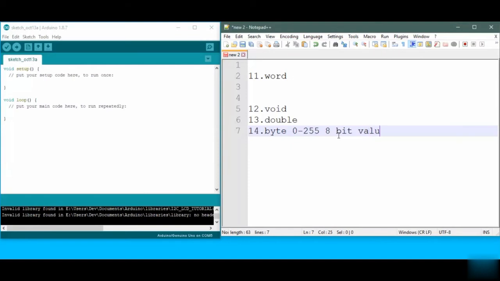I think you can calculate an 8-bit value, which means 2 raised to power 8 equals 256, and here we have 0, so excluding the last term it becomes 255.